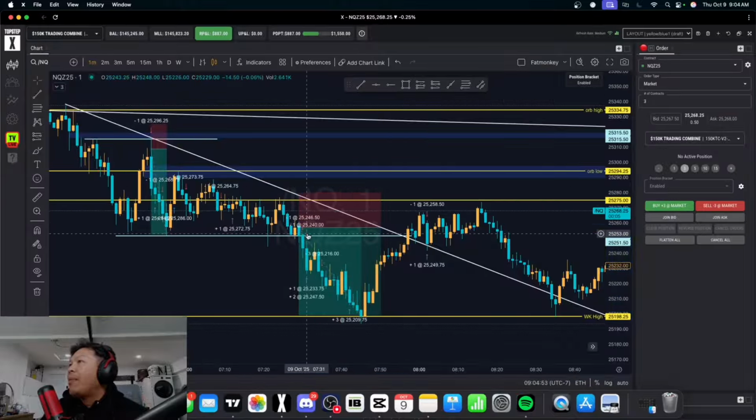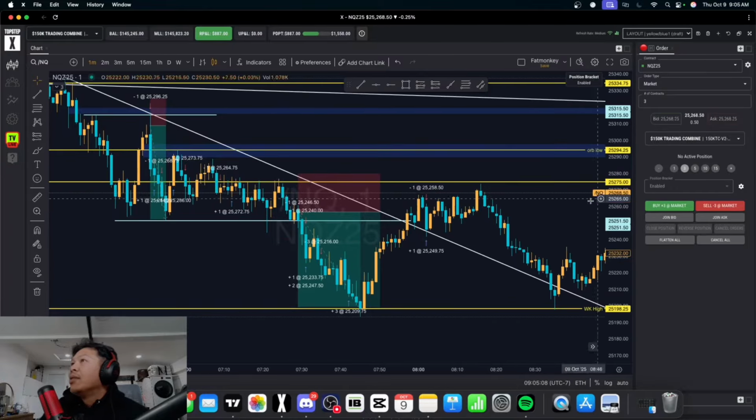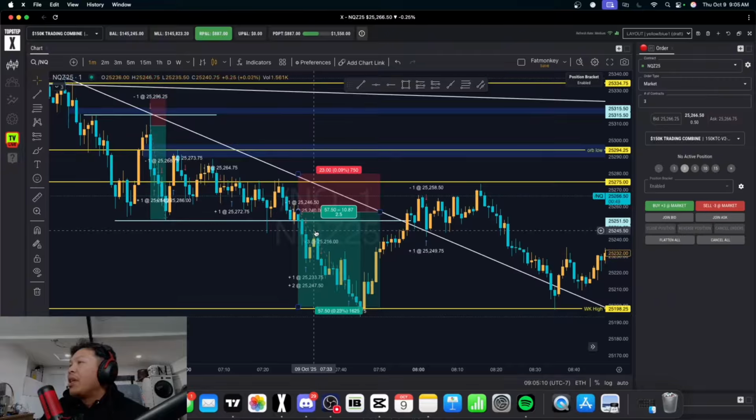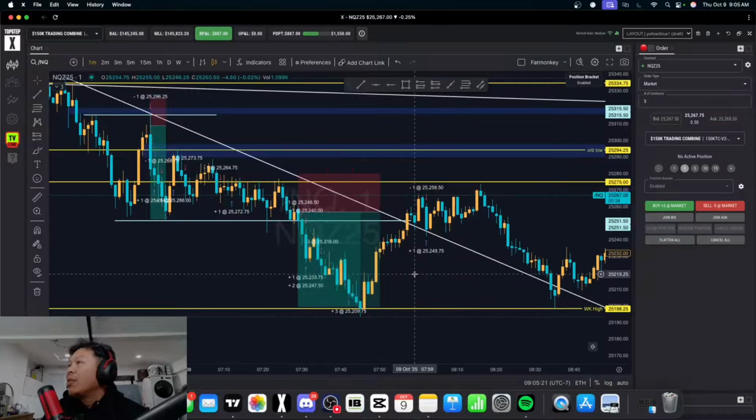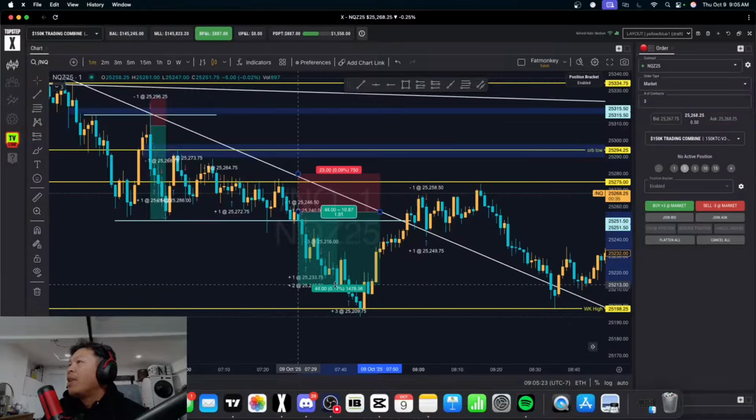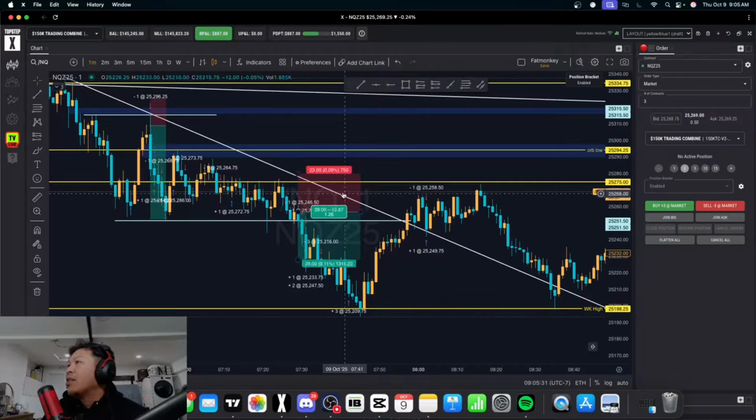I'm a risk short here again at around 257 or so, and I'm aiming for at least the weekly high. From there on, I just trail my stop as it goes. I'm probably in and out of contracts, and then eventually I got stopped out in profit for about 600 or so, and I didn't get the full move down. I was just trailing my stop because I'm playing minis, so in and out of contracts is going to be a high amount.